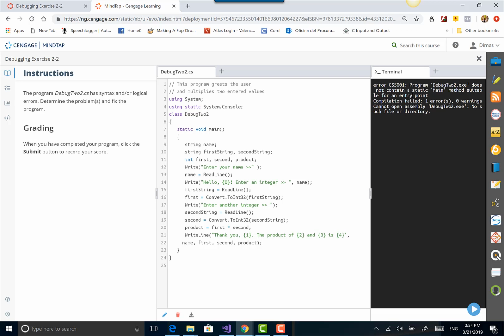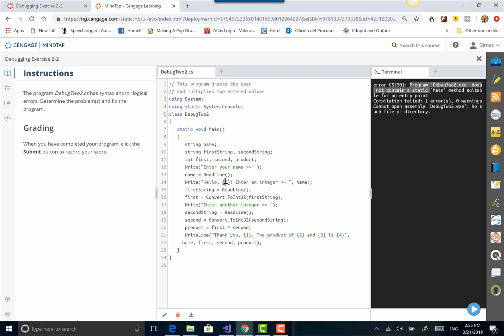Okay, now the error is: Program DebugTwo2 does not contain a static Main method suitable for an entry point. So this is main, but Main in C# should always be written with a capital M. When we try to run the program, it's saying the entry point does not exist. So what is the entry point?